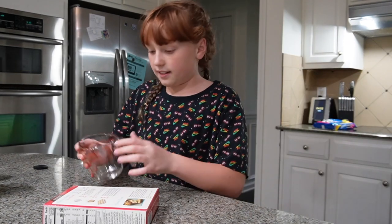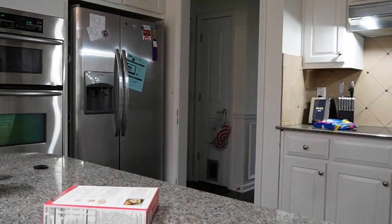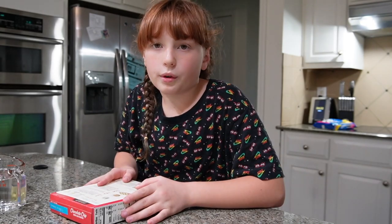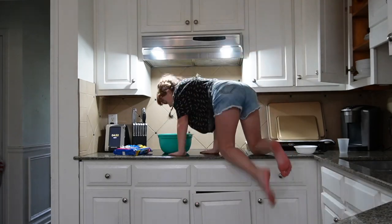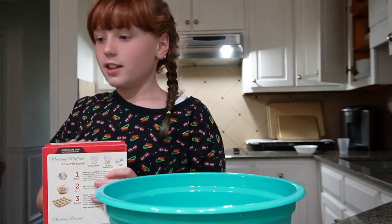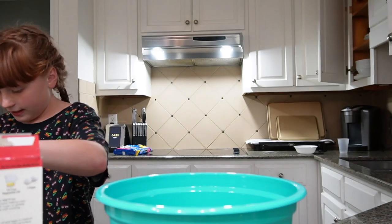Okay, now I got this, I'm going to fill it up with the water. Filled it up with water, and now we probably need a bowl. Okay I got a bowl, now we got to get this out of the box and we're going to start packing it. This is the muffin pan. We're going to pour all of this in first.